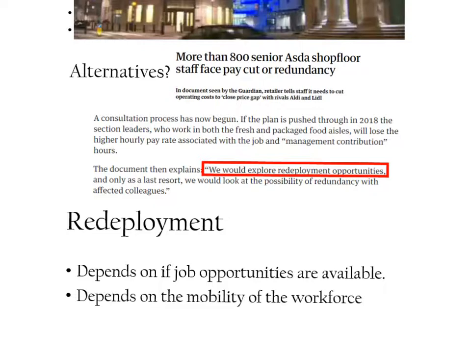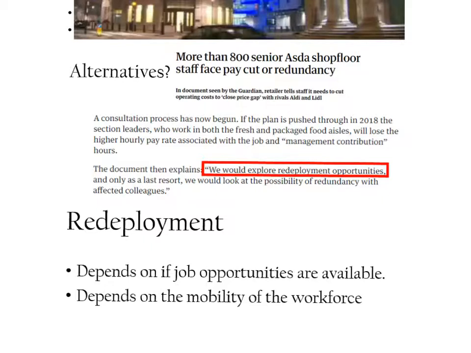So as we can see from the video, one of the reasons for the industrial action and the strikes was because the employees didn't feel that BBC were really considering redeployment as much as they should. They did carry out some redeployment, but they didn't believe it was enough. And this is an ongoing argument from trade unions and Labour. If we think about, for example, Asda was making 800 staff cuts, and again, what they threatened was, we either make these redundancies or you all take pay cuts. However, they will explore redeployment opportunities as well. Now, you could argue, are they exploring it just to, I suppose, keep peace with trade unions and show that they are trying and keep employer and employee relations in order?